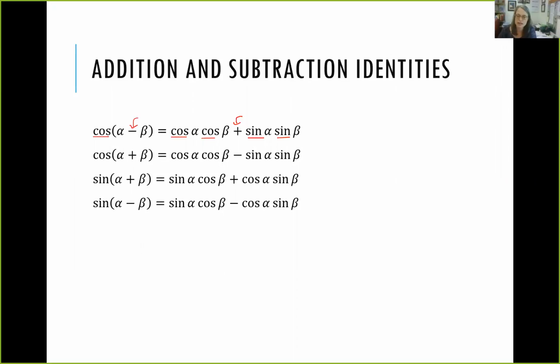With sine, some things to key in on, you have sine, cosine, cosine, sine. And the symbols then are the same. Bottom line is you have to memorize these. There is no choice. I've put some flashcards on the Canvas shell for you to use in helping yourself to memorize these things. Make your own flashcards, write it out, do whatever you need to do in order to commit these to memory.